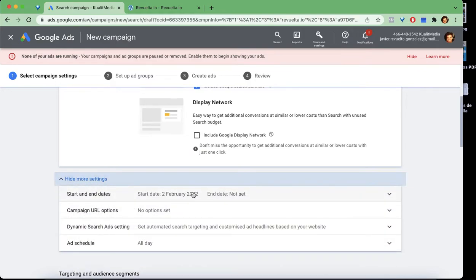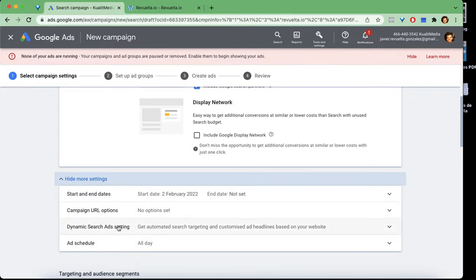Here you have to select when you are going to start the campaign and when it finishes. The usual way is just to start the campaign without a finish date, but if you have an end date, you can set that.